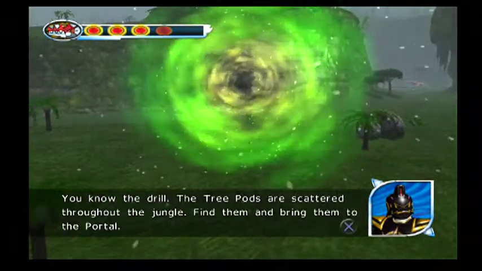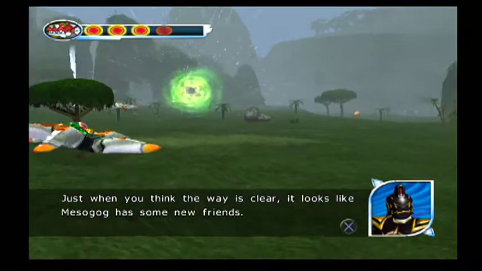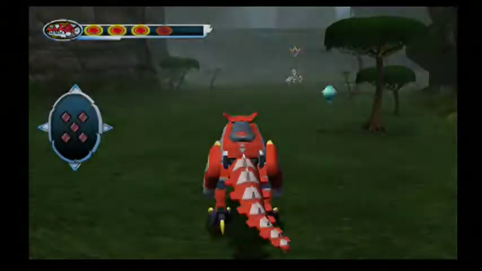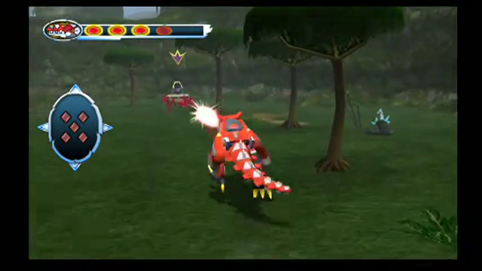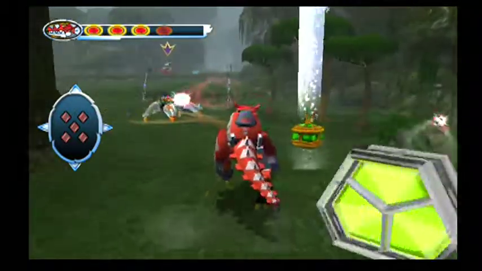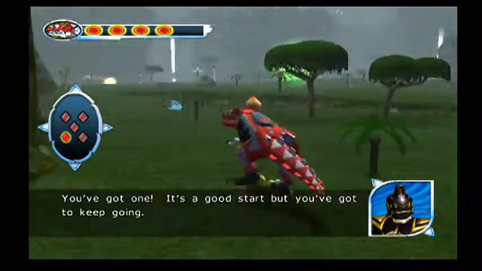You know the drill. The tree pods are scattered throughout the jungle. Just when you think the way is clear, it looks like Mesogog has some new friends. These star-shaped creatures are dropping some type of electric mine. You can't let them stand in our way. You've got one! It's a good start, but you've got to keep going.